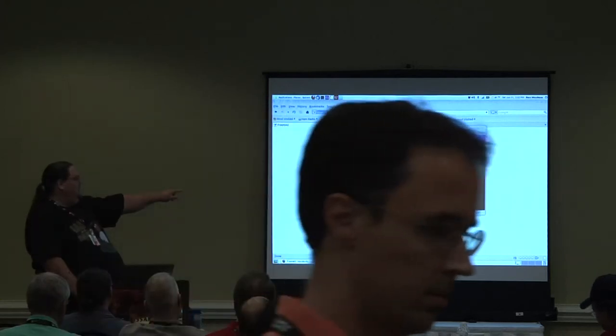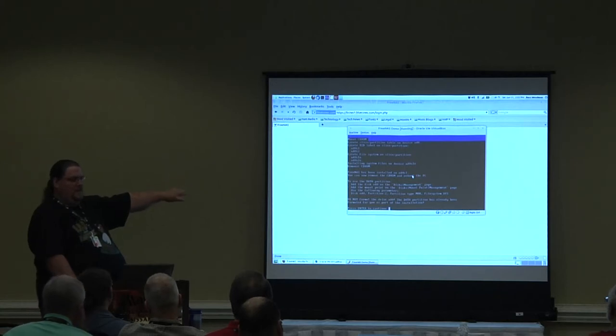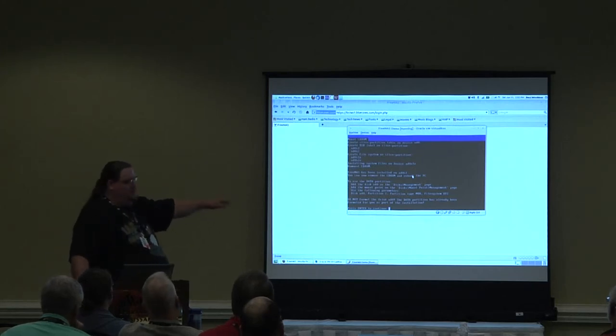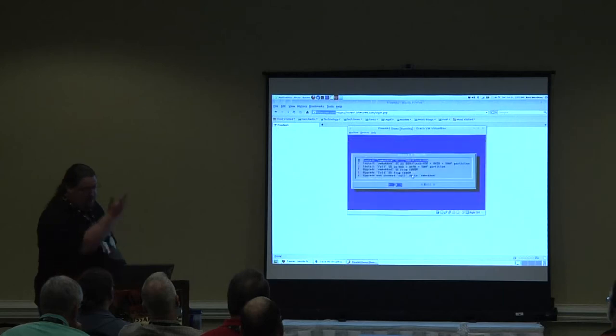This actually tells you how, when your FreeNAS server comes up, to configure your disk inside of FreeNAS. So you don't even have to know how to do that. It tells you how to do it. So you could just copy this into a text document or whatever and have it for when you reboot. The install is done, by the way.